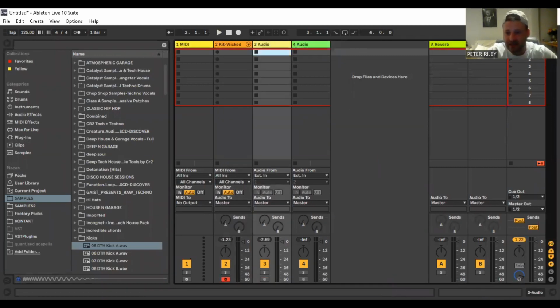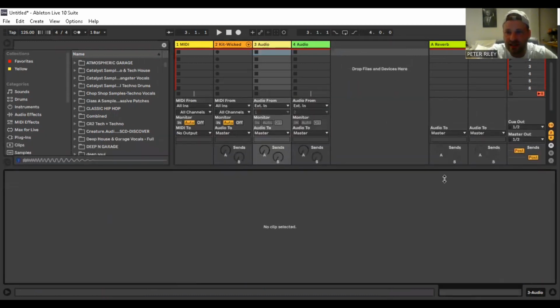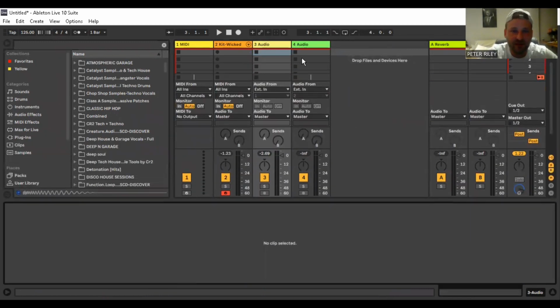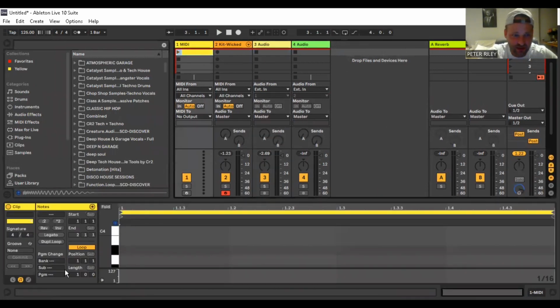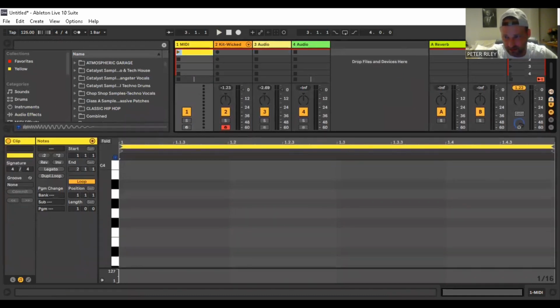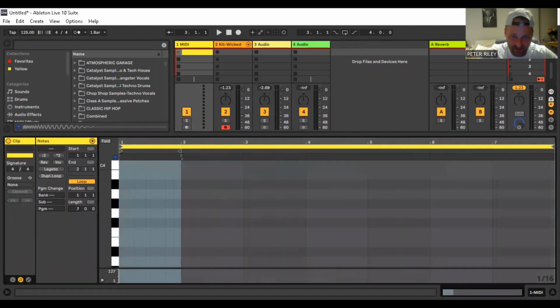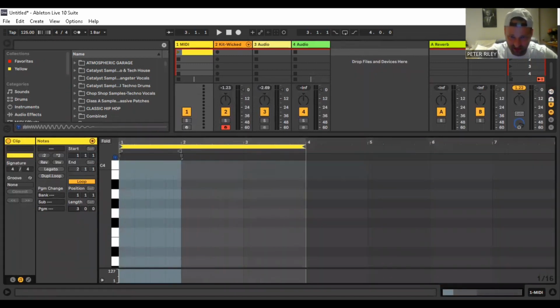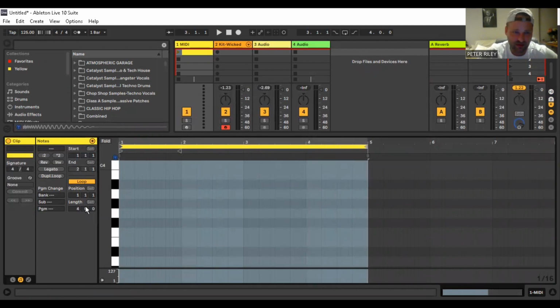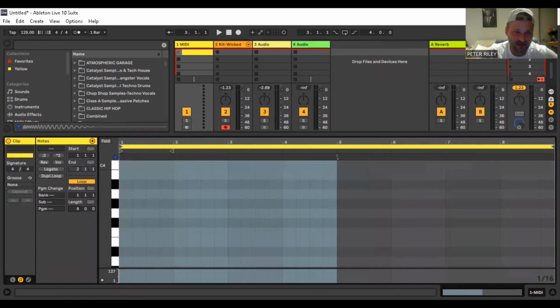What you're looking at here is what's known as the session view. There are two different views. The session view has these little clip slots where you can double click to create a clip. You can extend the length of the clip either by pulling this up and dragging this across, or by extending the length this way. If you wanted to create a 4-bar clip, you'll set it to 4 bars. If you want to create an 8-bar clip, you'll extend it to 8. Depending on whatever clip size you want, you can do it through that.